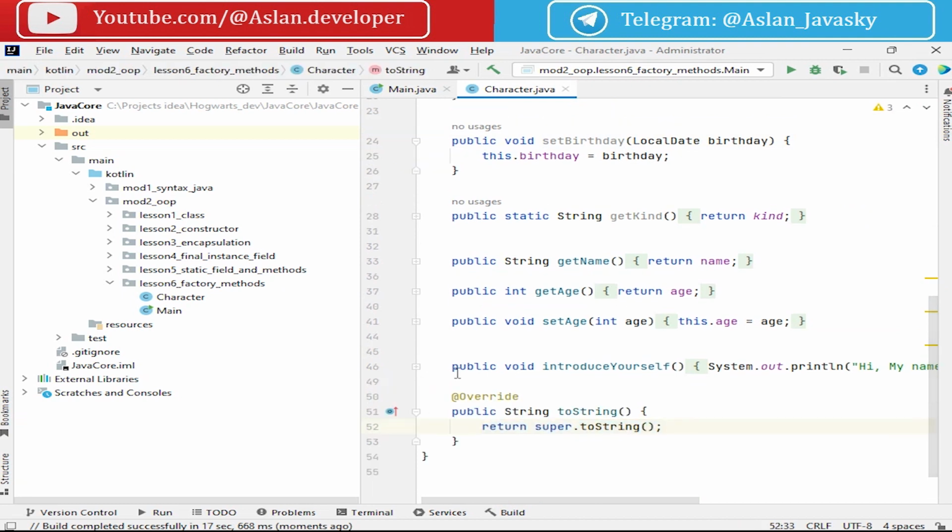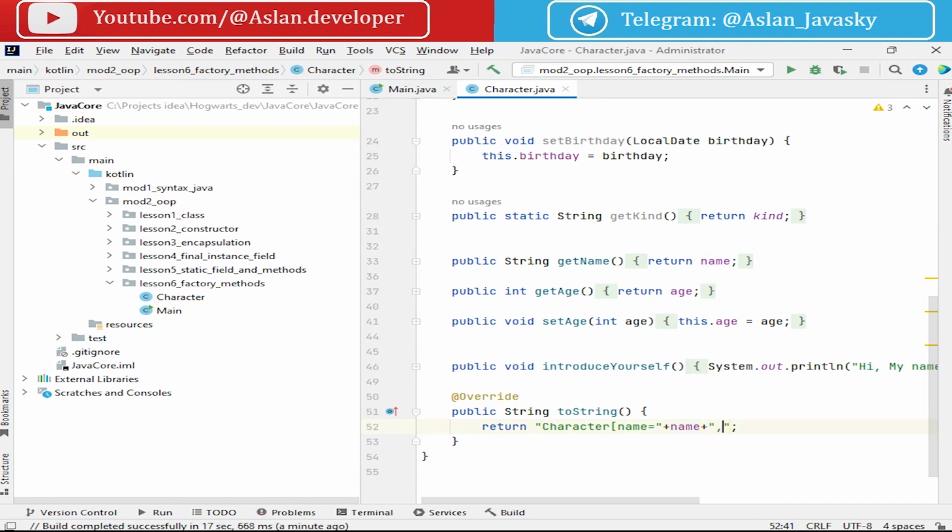toString, and we just return Character, because this is the method of Character. And here we will write the values of fields. For example, field name: you can write name, assignment statement, and here the name.